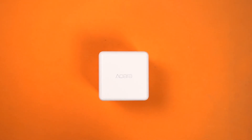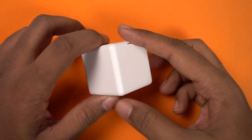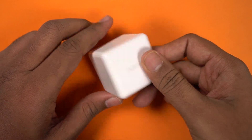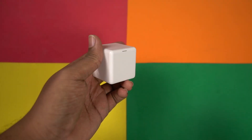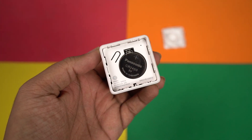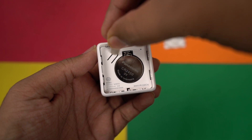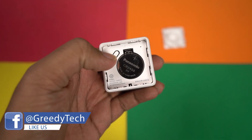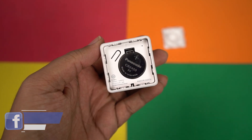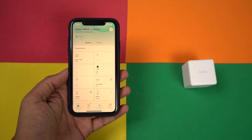Here's the Magic Cube. It looks like a simple plain cube with Akara branding on one side, plain white finish on all other sides, and curved corners all around. All the panels except for this one are fixed, and we can use this metal pin to open it up. Under the panel, it has just the battery, a small LED light, and the reset button. To pair this cube with our MI account, we need to press the reset button for 5 seconds until the LED light blinks. Once that happens, it'll show up in MI Home and then we can connect it with our phone — the MI Home application.